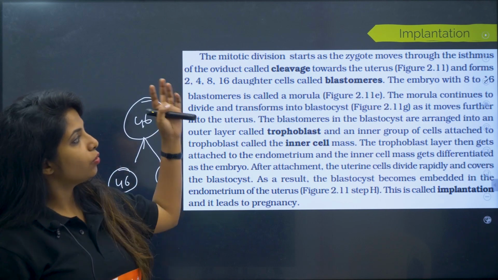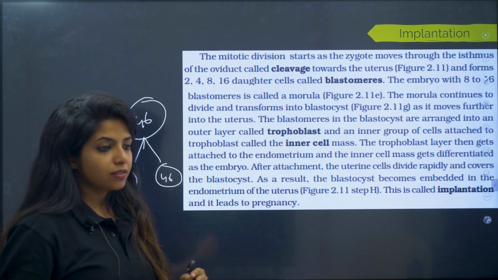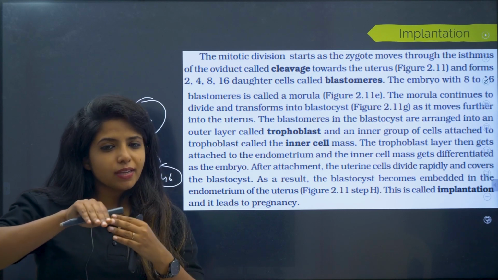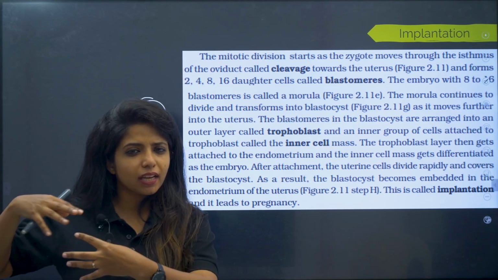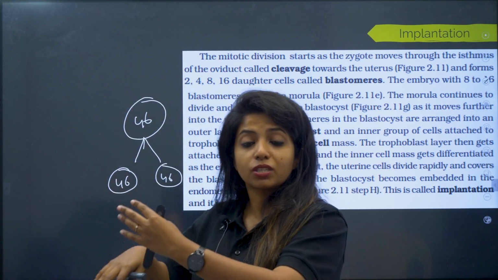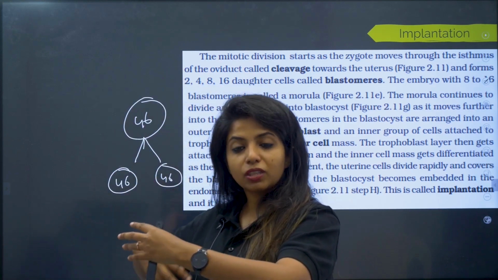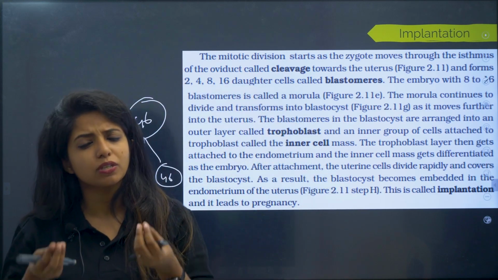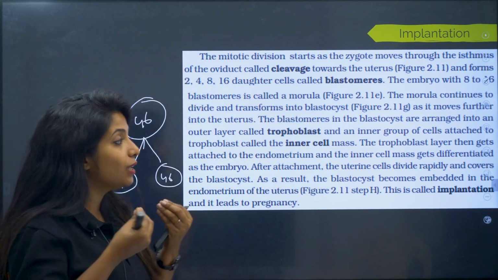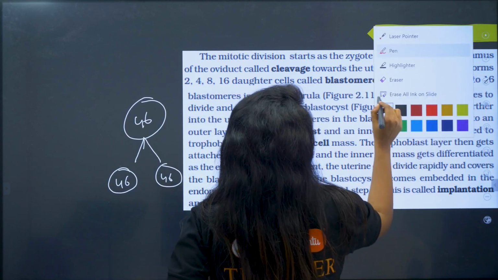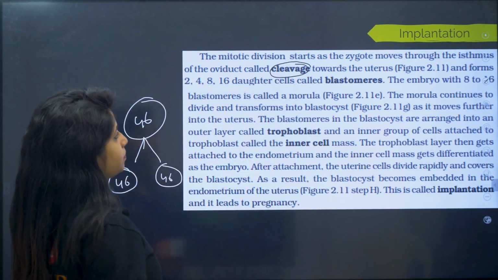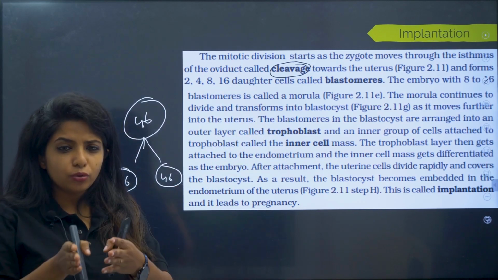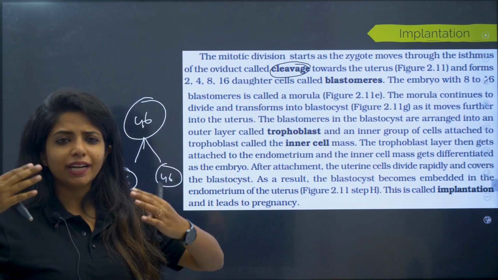Okay, so they undergo mitosis, and while they do this, the zygote, which was in the ampullary region because the fertilization took place there, right? So now the zygote slowly divides itself and moves towards the isthmus and then to the uterus. Okay, this process of division and going towards the uterus is known as cleavage. Basically, this process of division is known as cleavage. What do you call it? Cleavage. Okay, and forms 2, 4, 8, 16 daughter cells, as in 1 will divide into 4, 4 will divide into 8, 8 into 16.